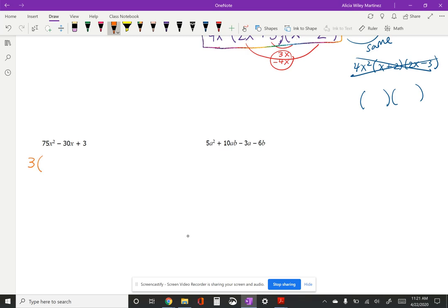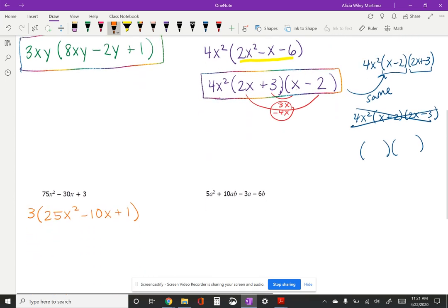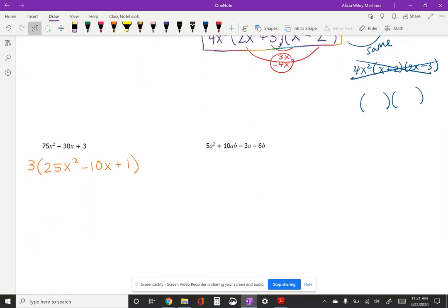So dividing each of those by 3, that's a popular GCF apparently. We have 25x squared minus 10x plus 1. Now, this problem here, this is what we call a perfect square trinomial. If you remember, we did some problems that were in this form, the x squared plus bx plus c. But it was in that form, but the first and last terms were perfect squares.